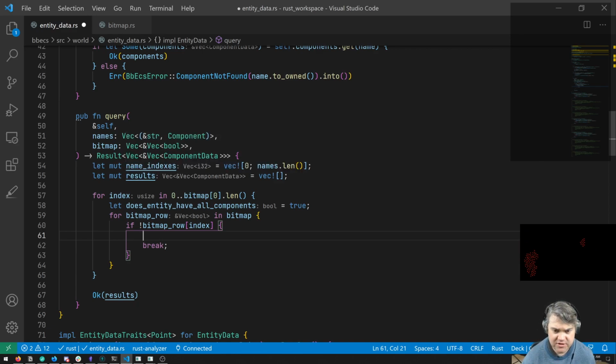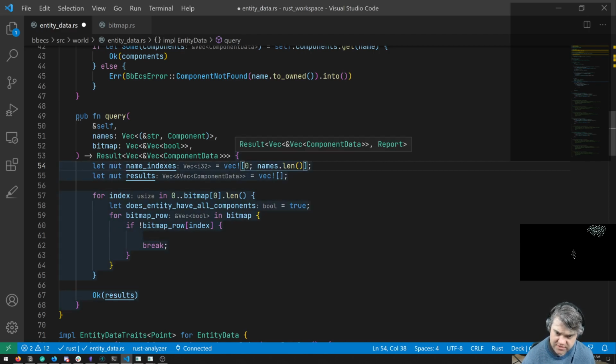Oh, does this need to be a vector of vectors? I think this needs to be a vector of vectors. It needs to essentially be a clone of the bitmap, but turned into vectors.